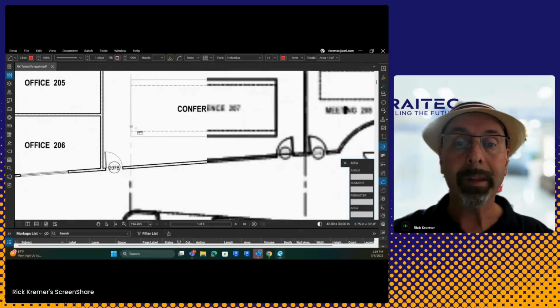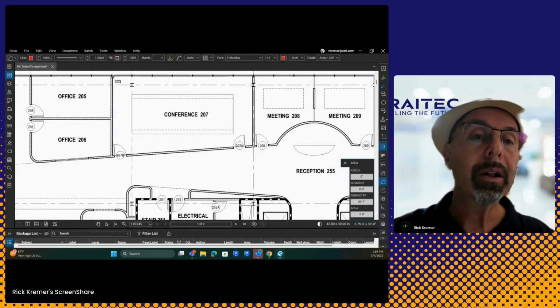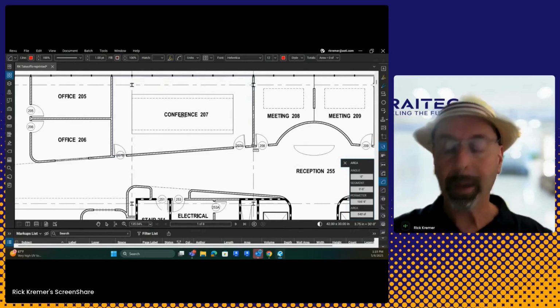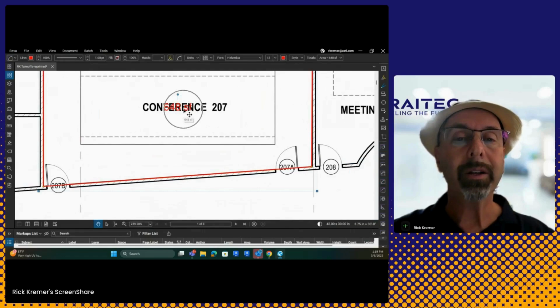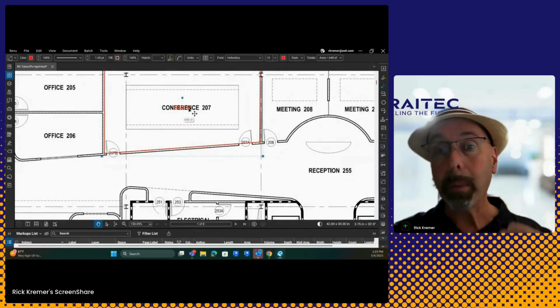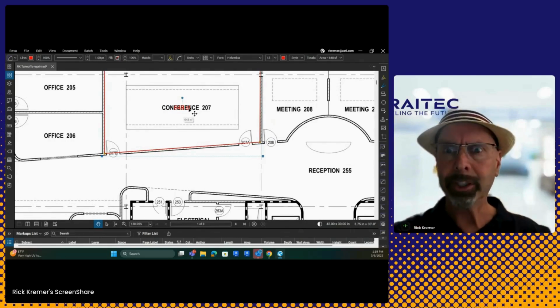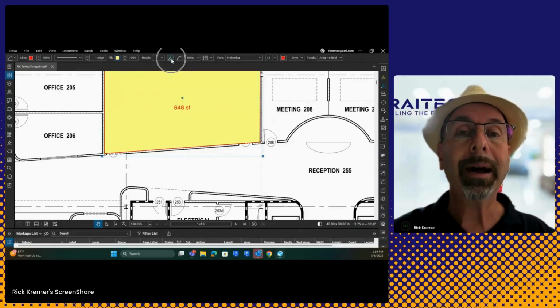I'll do this conference room, for example, and I'll click, and I'll click, and I'll drag this around for that conference room. And there it is. Now, over here, when I click on it, you'll see it says 648, but it's kind of hard to see. When clicking on a markup, I get the top properties bar. This is an awesome area to change the properties of what this looks like. So over here, I'll change the fill to yellow and make it highlightable.